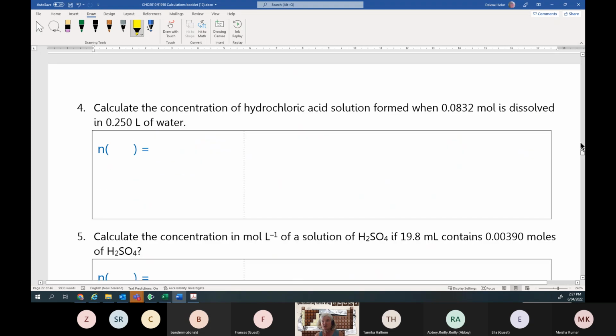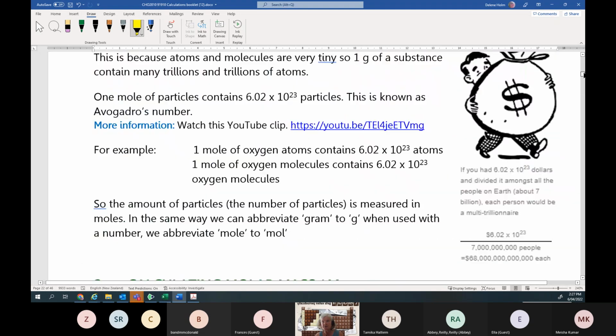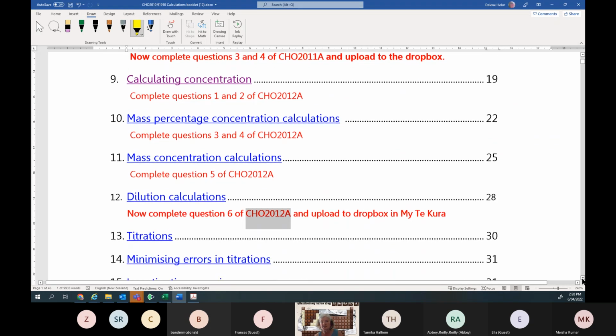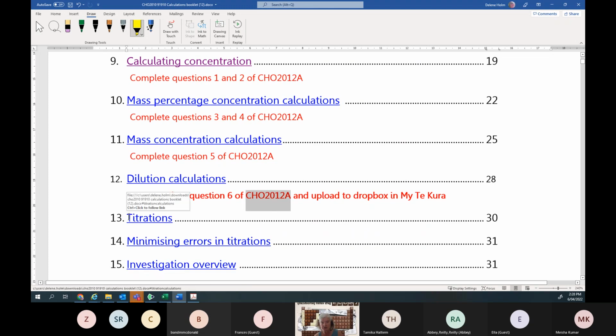Okay. So just where we're at now, I'm just going to go right to the top. Because last week we did dilution calculations, when you've done up to this point, you can complete the second teacher marked assignment, 2012A. And remember, this is the only time you go into the modules, where you go to the last lesson where it says teacher marked assignment, and you download that and complete it. So next week, we are going to do just titrations. We'll be revisiting mole ratio. So we're just going to look at that one.